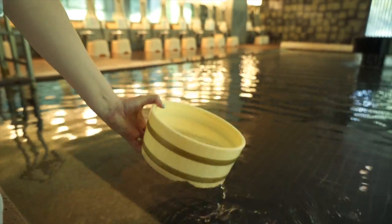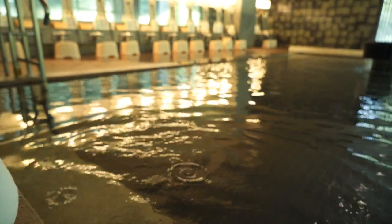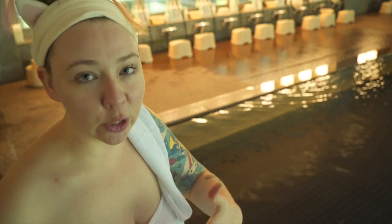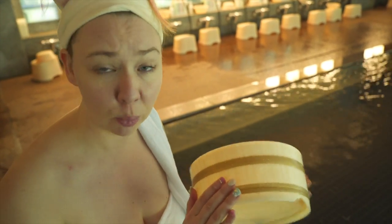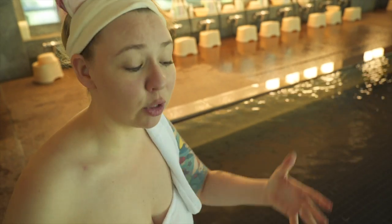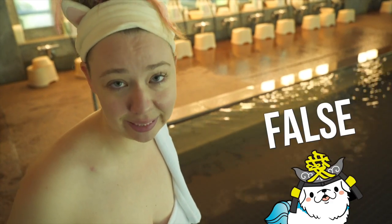This is an important ritual known as kuma kuma. Because there's been many people visiting this onsen for years and years, you don't want to anger or disrespect the spirits. So you scoop up a little bit of the water using this special bucket known as a kari oke, and then you pour it back into the water. That's total BS guys — I completely made that up.